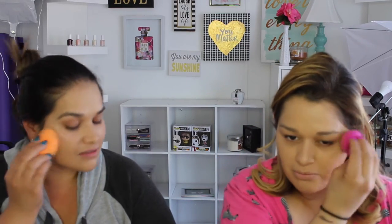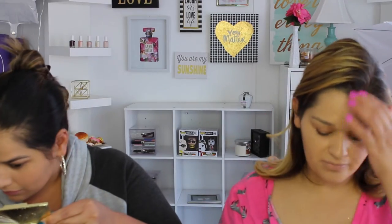It's actually a new sponge, and this one you contour with, and then this one you highlight. Oh, okay. Cream, but cool. I haven't tried it like that. Yep, and always look in the mirror. Good, you're good. Yeah, that was good. Blended.